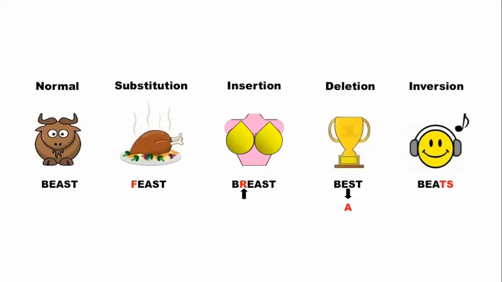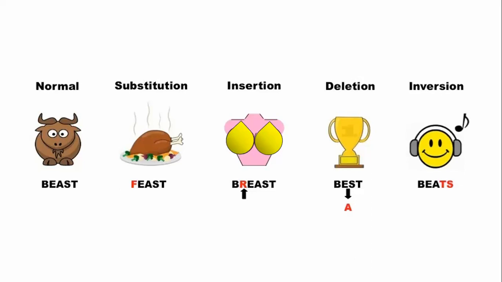Here, this is just kind of a word example showing you how these different mutations can affect it and change the meaning. So, for example, you start out with beast. If you changed and substituted one letter, the first letter from a B to an F, that would give you feast, which is a totally different meaning. If you added an extra letter after the first one, that would give you breast, which is a different meaning from beast. If you deleted the A from the middle, then that would give you best instead of beast, which means something totally different.